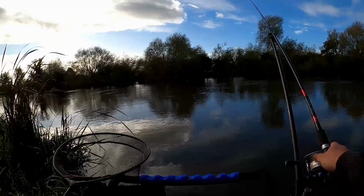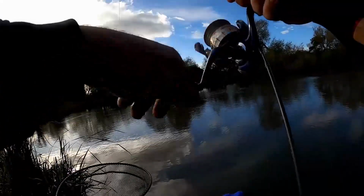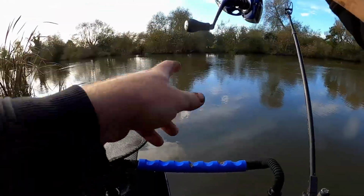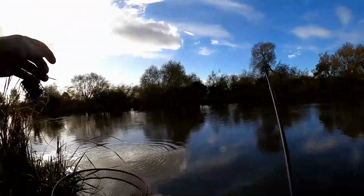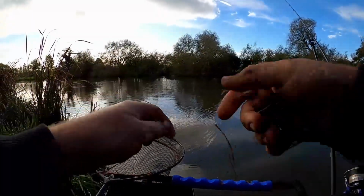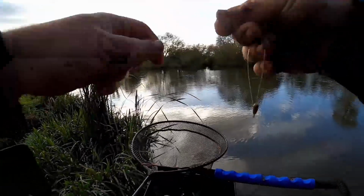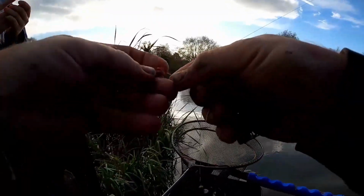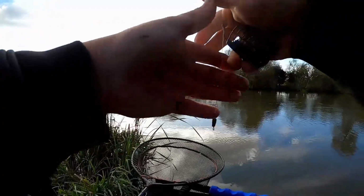But I did decide that it was going to be now or never, and I needed to catch some bream. So I was prepared to chop more of my worms up, because time was running out, and put more chopped worm in. And I think that has made a positive impact to the bites that I'm now getting. That's what I think is really helping me get these bites.